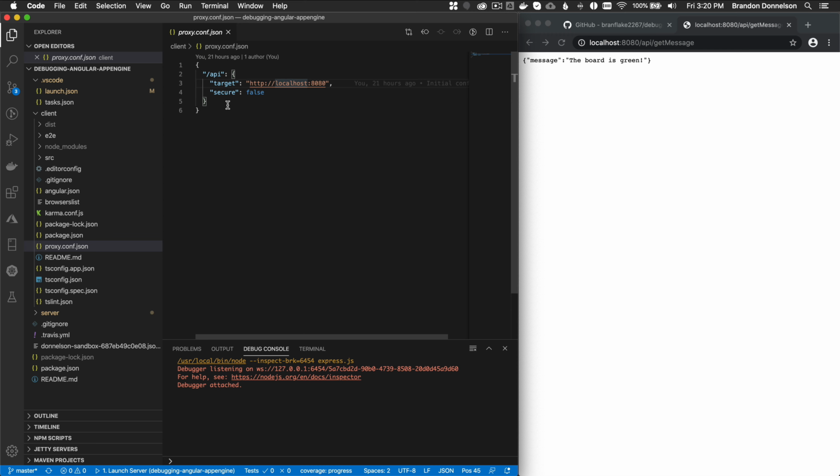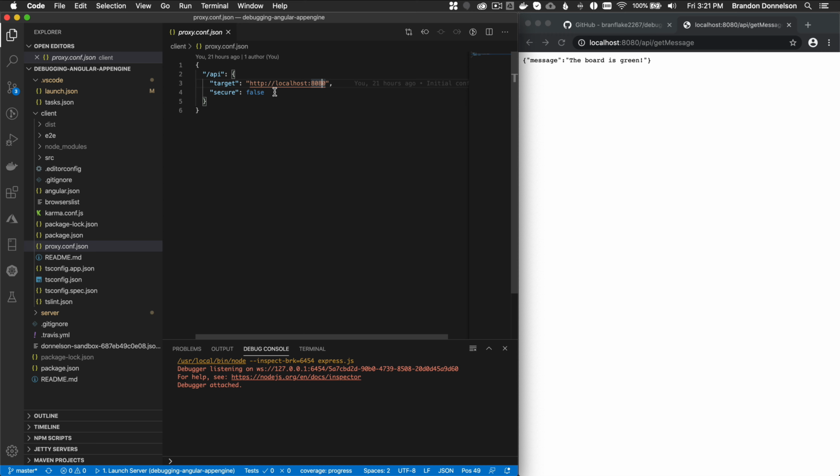Well, in this configuration, I have /api. So with anything with the API endpoint, I set a reverse proxy with a target of localhost 8080. And this magically provides a nice reverse proxy to the endpoint on the server, so I don't have a lot of port confusion going on. And I'll show you what that means in a moment when I start to debug the process in the client. Okay, so I've showed you the magic wiring for the client and server-side experience.